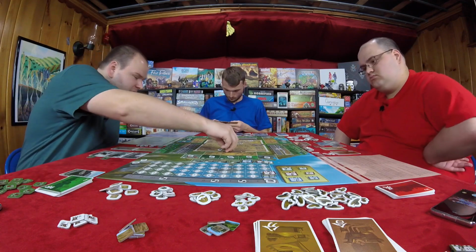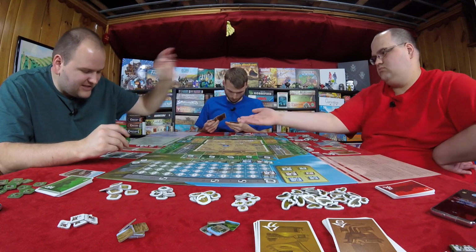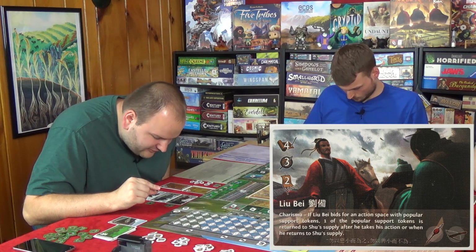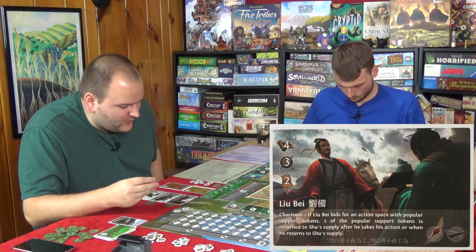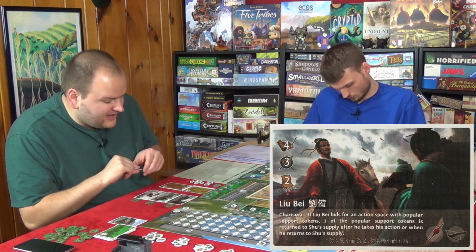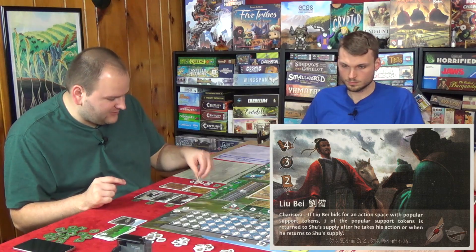I'm going to take the demand tribute action next. This goes away. No, it doesn't. Haha, tricked you, Liu Bei. If Liu Bei bids for an action space with popular support tokens, one of the popular support tokens is returned to Shu's supply after he takes his action. But anyway, I get to keep one every turn that I use with him.